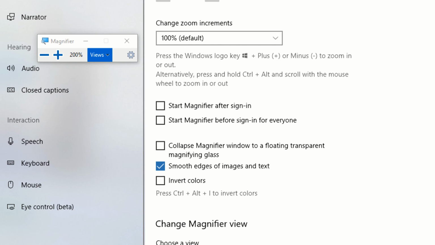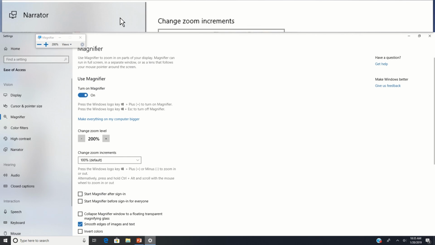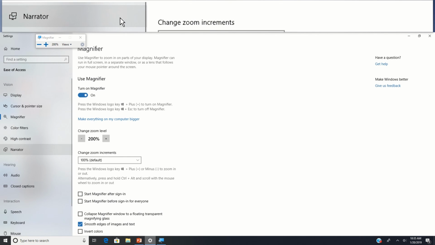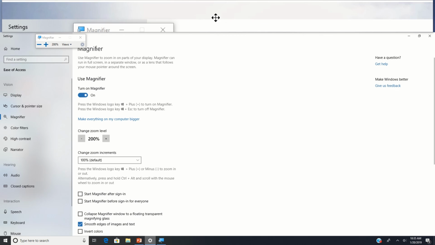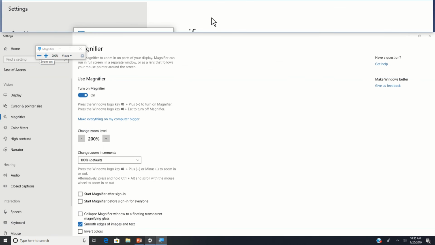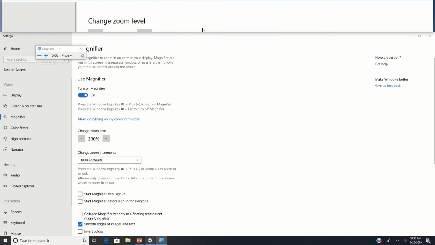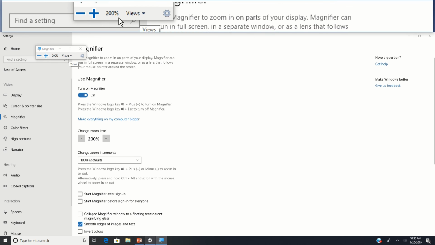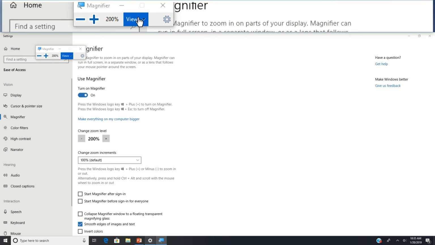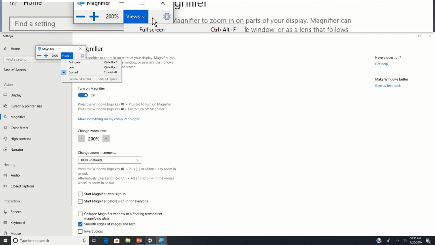Most people do use docked, which shows a magnified bar up on top, or depending on where you want, you can put it on the bottom. So where I'm moving to on the desktop, if I'm moving to where it says turn on magnifier, it's zoomed in a window at the very top of the screen. And again, that could be changed. You could change the zoom. You could even change the size of that box.